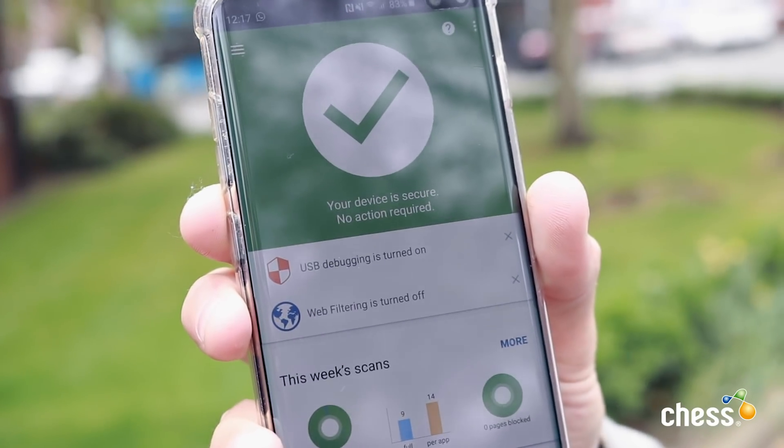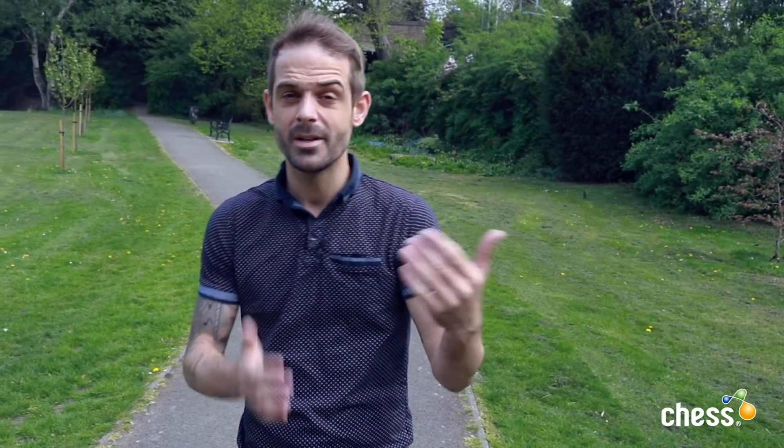At number 1 is Sophos Mobile Security. The reason this app is number 1, other than it being free, is that it comes with loads of features and benefits to make sure that your device stays safe and secure. Another great benefit — it's completely advertisement free, which makes a refreshing change. It comprehensively protects your device and your privacy without affecting the performance or the battery life. The app comes with a host of benefits including malware protection, a link checker, password and safe reminders and loads more. Overall the performance and the protection this app gives is second to none, and it's available on both Android and iOS.